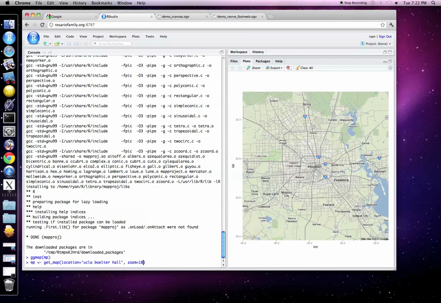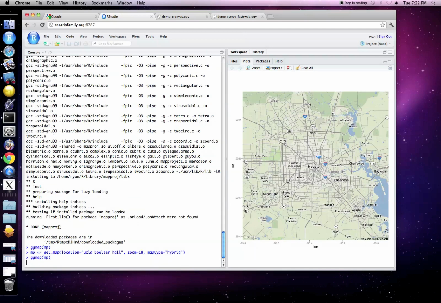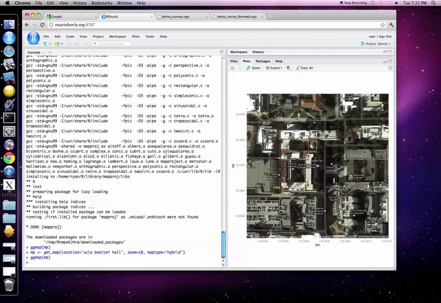Zoom 18. And Google Maps has map type hybrid. All right. So we are right here.